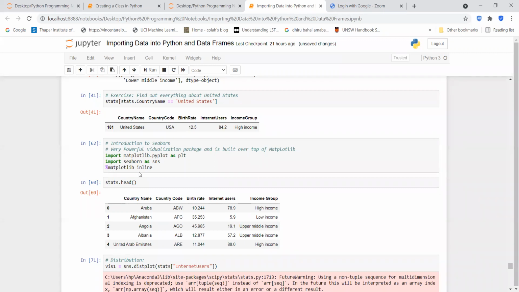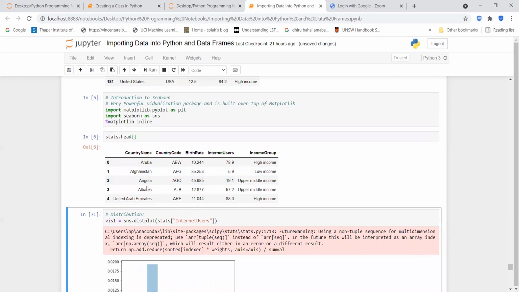And this line is there, %matplotlib inline. This is because we have to create the graphs within the Jupyter notebook in the same cell, so this line is required. Let's import it first. Then, because I am using the same demographic data set, this is the data set.